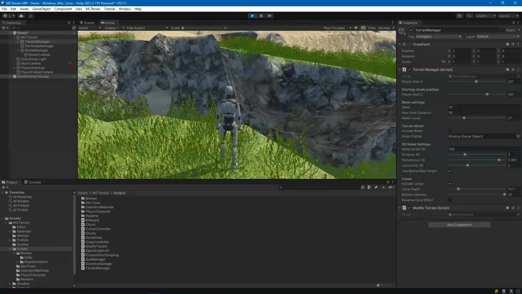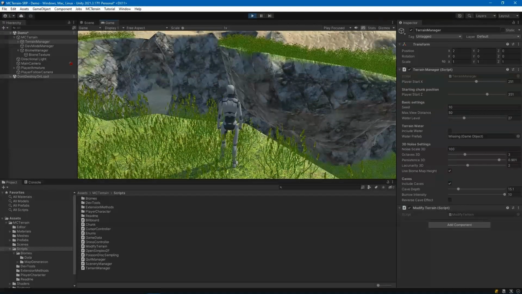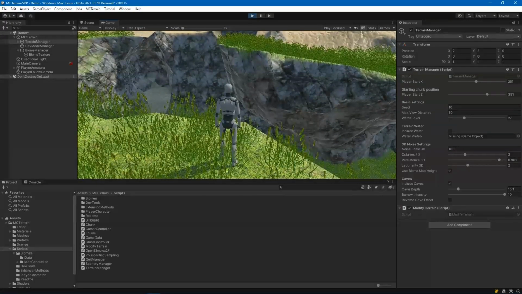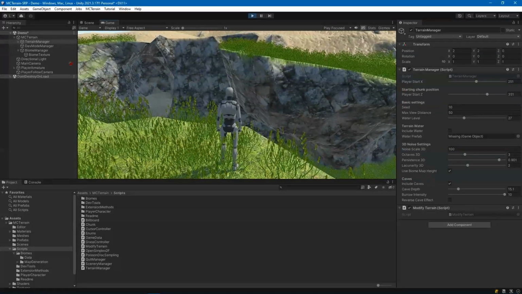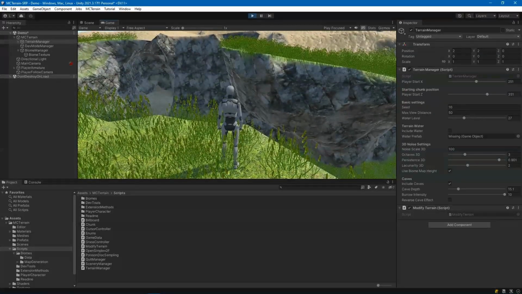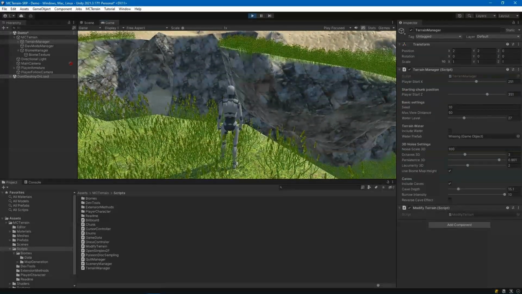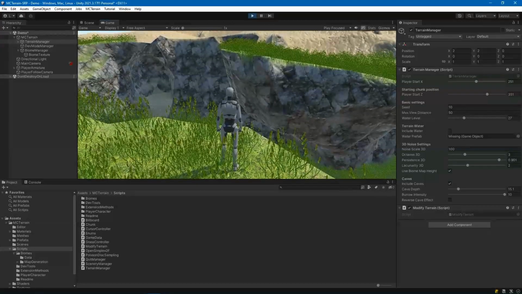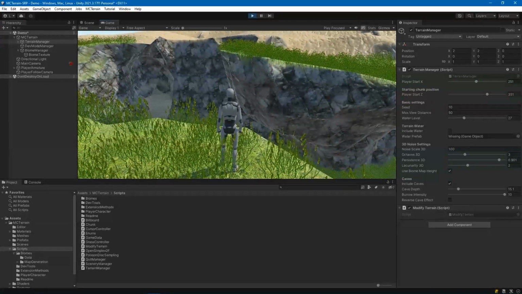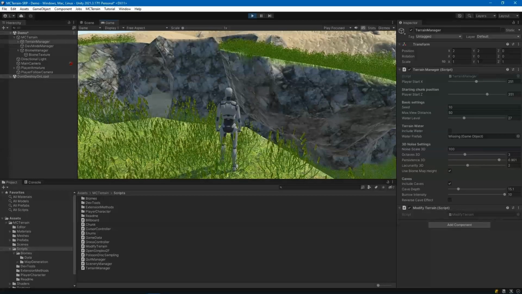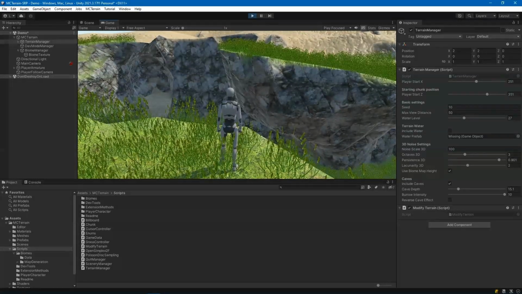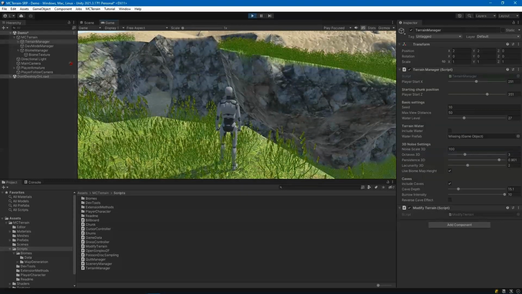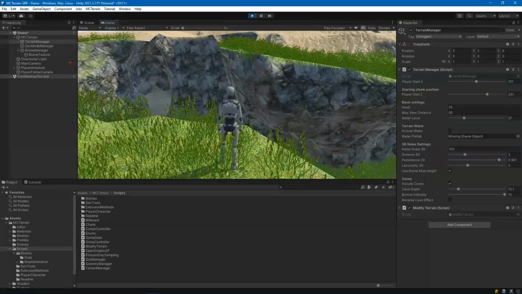So there's just so much you can do with this in terms of the look and feel that you want, whether you want to make it into an underwater world perhaps and have it far more jaggedy than we want when we're walking around with the character, or perhaps some sort of moonscape where you want it to be really quite flat in areas and just have a few craters, then you can do all of those just with altering these noise settings.